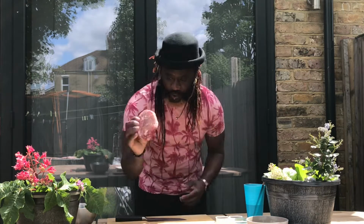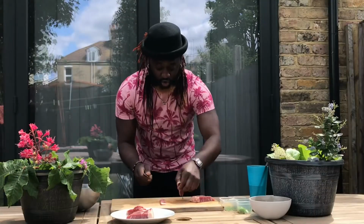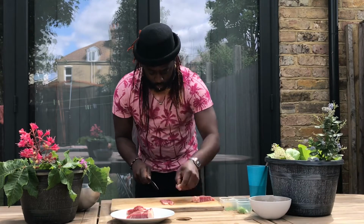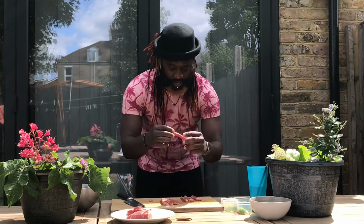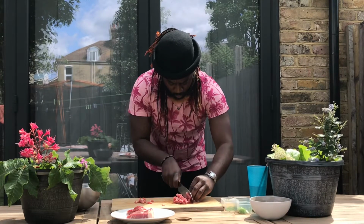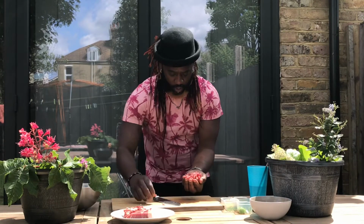Here we go. We have our steak, obviously, and I'm just going to be hand dicing the steak. Cut your steak into strips, and then cut it across into cubes. So now I have my thin strips of beef. I'm now going to cut this into cubes. There you go. Nice little cubes of your steak.